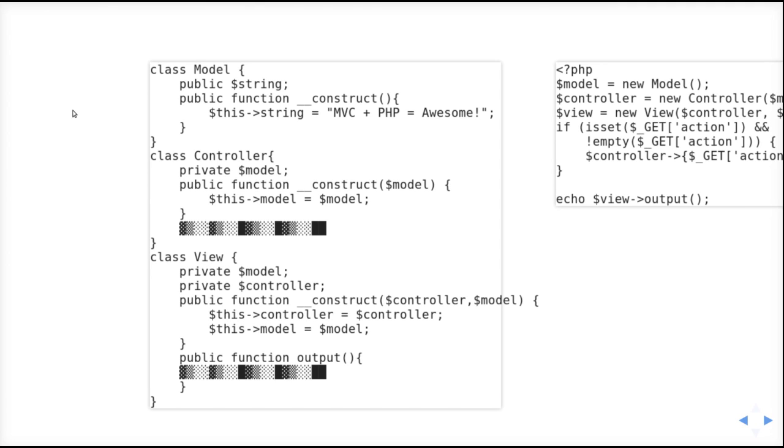So action there will be something passed in the URL. It's a GET request. Depending on what action is set as, the controller will take an appropriate action. So you're passing a parameter in the URL, that goes to the controller, and the controller does something. That will change something, and that change will be reflected in the view. That's how these things fit together. The controller responds to an action, decides what to do, changes something in the model, and that change is reflected in the view. Again, this is still idealized, but you could think for a second how this would work. What minimal statements do you need in the controller and the view to make this work?